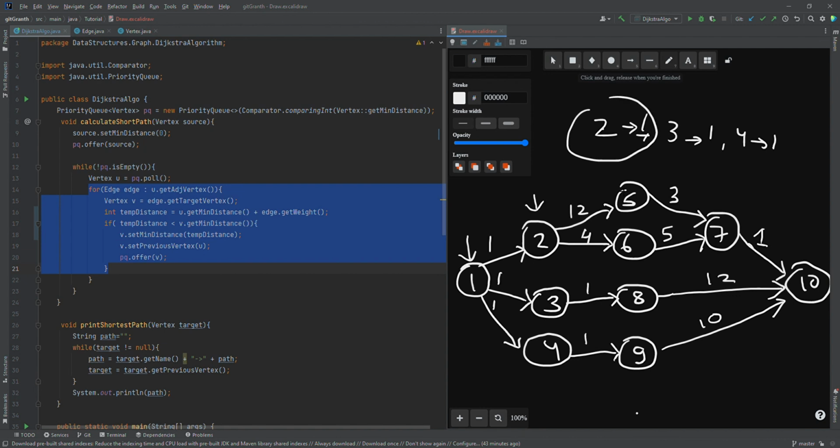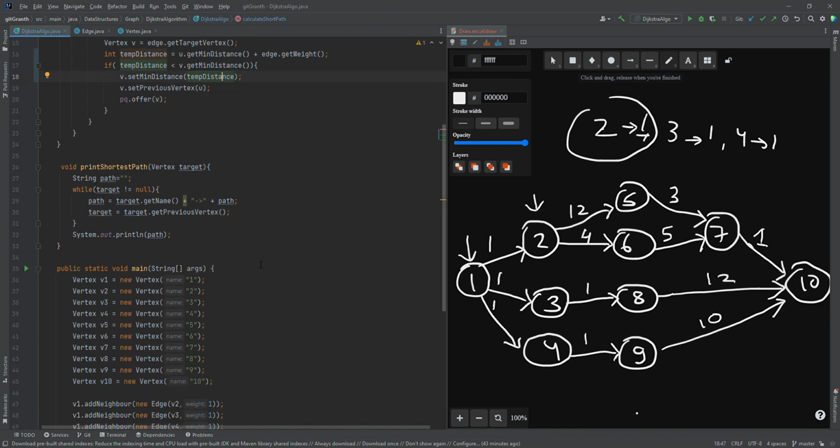So we'll visit this 5 and 6. That is exactly the same as what we explained in the theory section, and we'll keep on adding all the vertices in the priority queue, and the priority queue will make sure that those vertices are polled in the way where we have the minimum distance at the head of the queue, so that when we poll we get the vertex which has the minimum distance till now, and that is what follows the greedy approach.